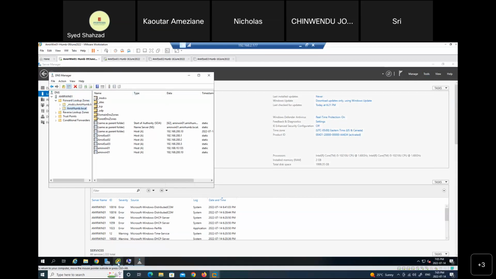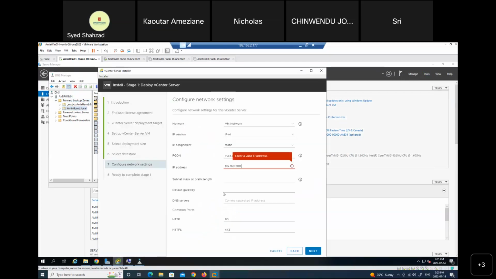So I'm just going to go back to this green button here. I'm just going to put 4 here. Okay, subnet mask, yeah, it's the same, 255.255.255.0. And the default gateway is exactly the same as the default gateway of all the hypervisors.